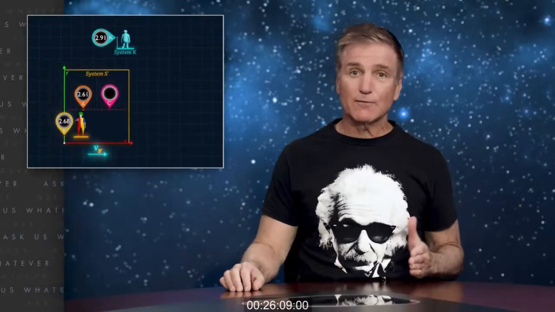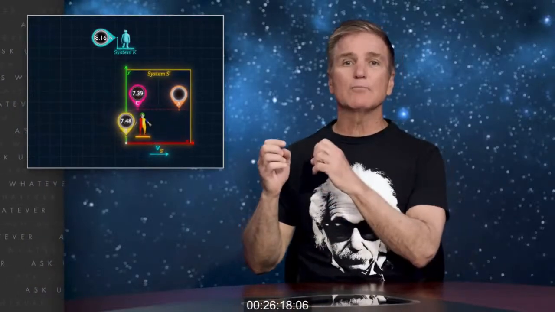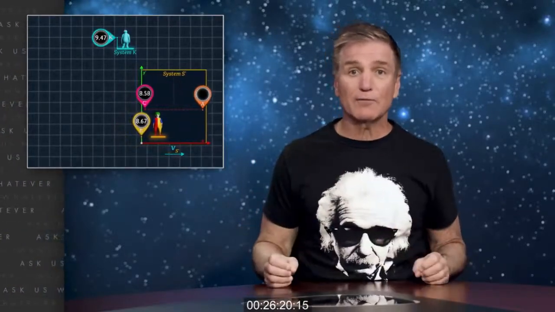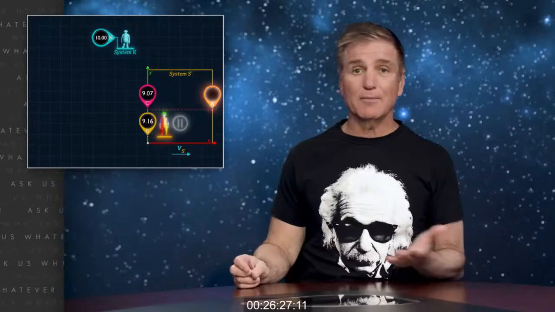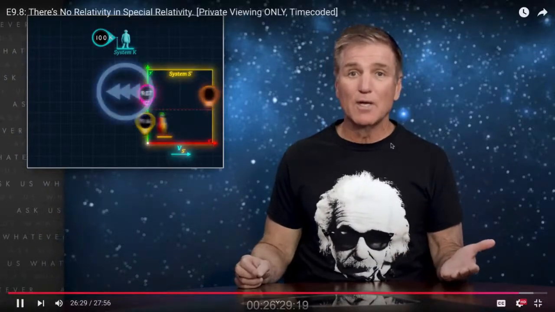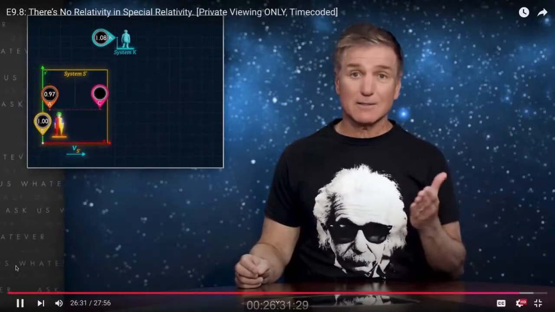It means that observers in system S prime will be able to determine an absolute speed for system S prime. It means that in order for relativity to make rational sense, the speed of any inertial system must be measured with respect to some universal preferred system of reference and not with respect to some arbitrary reference system K. And if one measures the speeds of clocks A prime and C prime relative to system S prime, one will be able to predict the speed of system S prime relative to that universal preferred inertial system.